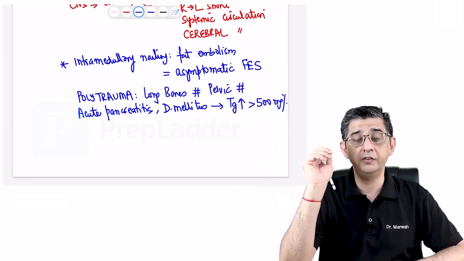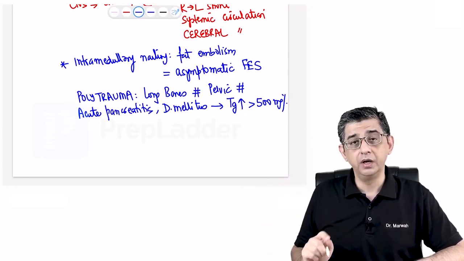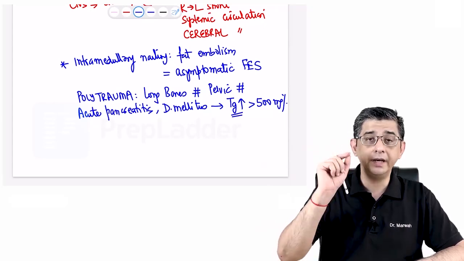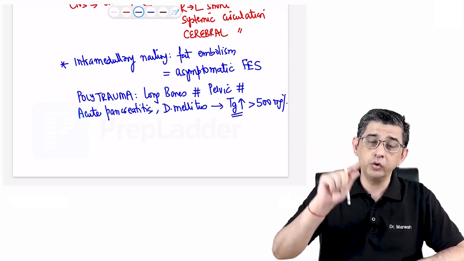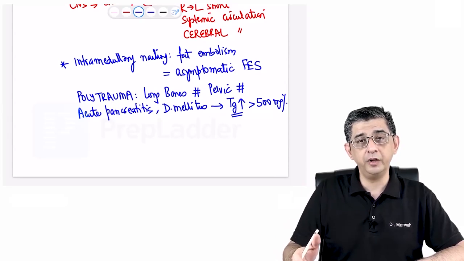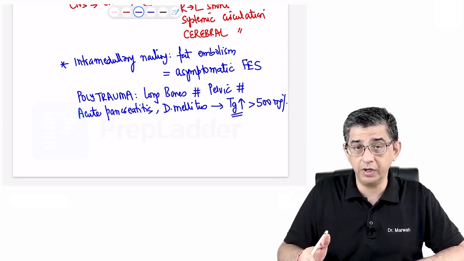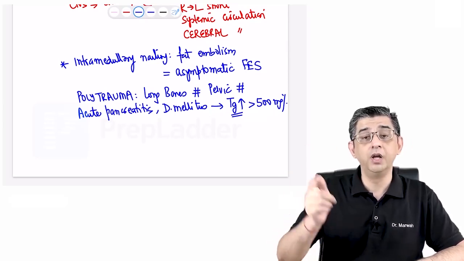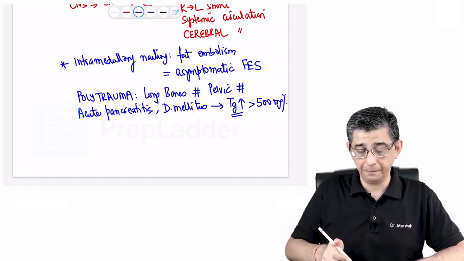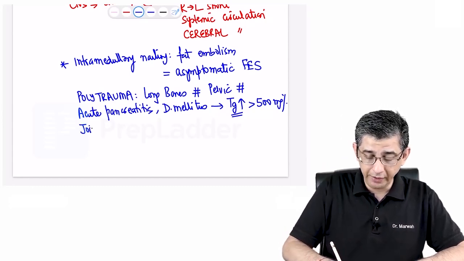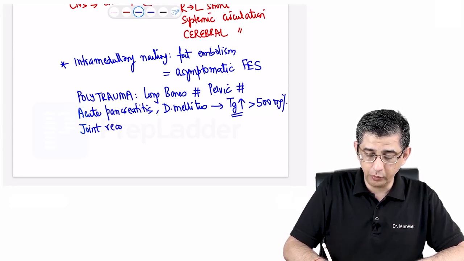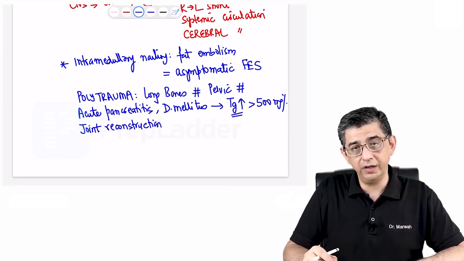So this kind of a deranged lipid profile can not only contribute to diabetic patients developing acute pancreatitis. Listen to my words carefully. I said hypertriglyceridemia. Hypertriglyceridemia is an independent risk factor for acute pancreatitis. Hypertriglyceridemia is also a documented risk factor for a person having fat embolism manifestations even without trauma. That's the surprising thing.